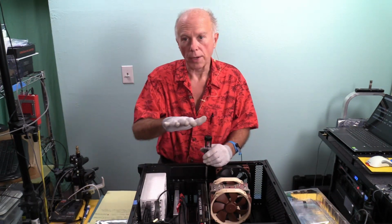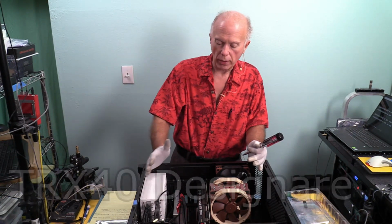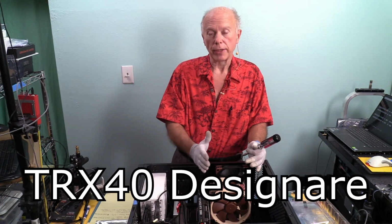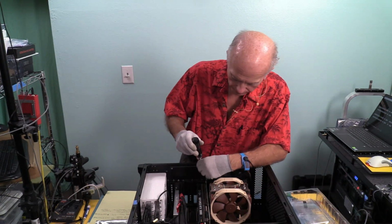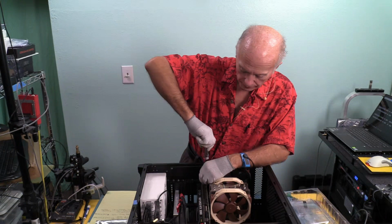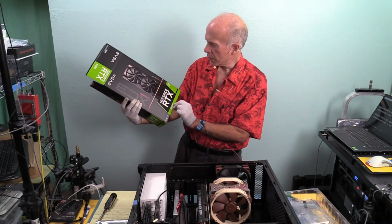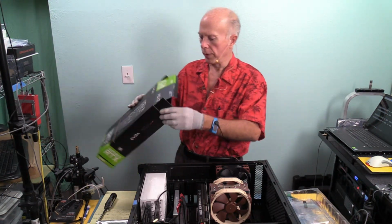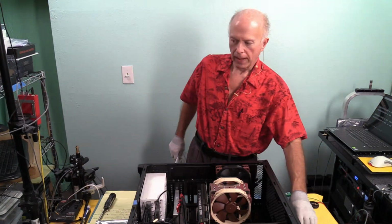And for those that haven't watched any of our videos before, the machine we're working in, this is PCI Express 4.0. This is the Gigabyte TRX40 Designare motherboard. And we have 256 gigs of RAM in it. It now has a 3080 Ti video card in it. And that's an EVGA. And I will put a link up to this so everybody will get a chance to see it in case you're interested. That's what it looks like. Video card's in, secured.